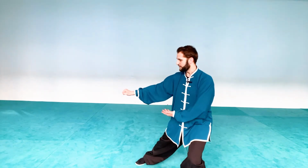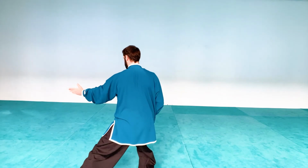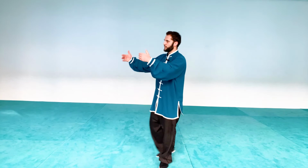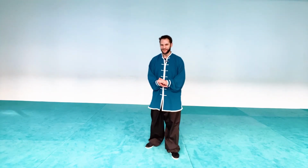As we come back from here, we want to stay low and stay consistently pressing forward, not only with our hands, keeping them forward, but with the idea of the body. I should think of pushing forward with my entire body here, as if there's a strong wind and I'm pushing into it, or I'm moving through a medium like water, okay? Or thick air, as some people explain it.